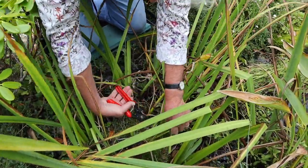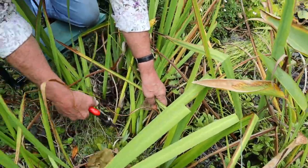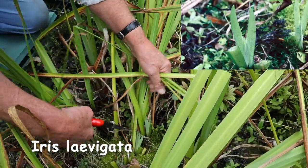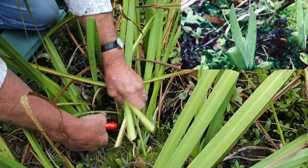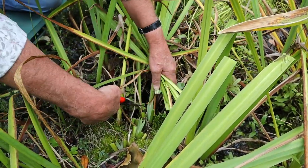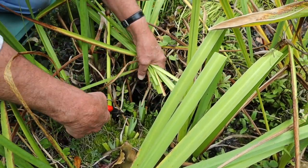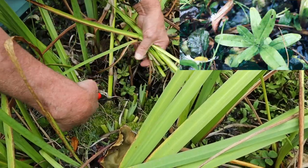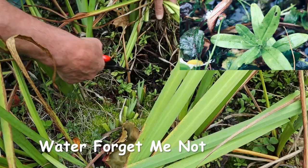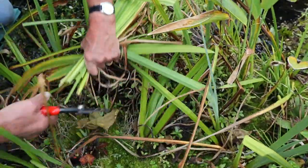I'm taking it all back to ground level. Where you've got a shoot like that — can you see that little growth there? — I'm going to leave that because that's obviously new growth coming up. So I take away all this old stuff, and as I start working in there you can probably see that the new plants are coming up through there. Take all that away, take that, so you can see what I'm doing.